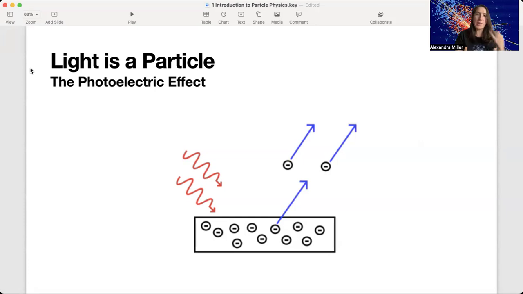which I'm not going to go into the details of because, again, I'm sort of assuming that you've heard of this before, and I highly encourage you to read up on it if it's been a while and you don't quite remember what the photoelectric effect is. It's a very interesting experiment and very important to have in the background of your mind as a physicist. So light, from these two different experiments, in one case, we're describing it as a wave, and in another case, it seems to be behaving like a particle.